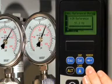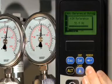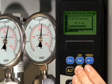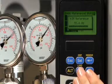Let's review how one can adjust the pressure on the VSEP unit. There are 3 methods used in controlling the operating pressure on your VSEP. The first method controls the pump speed. By adjusting the frequency on the variable frequency drive, you can increase or decrease the pump speed. Decreasing the pump speed causes the pressure to drop. Alternatively, if you increase the pump speed, you will increase the pressure.